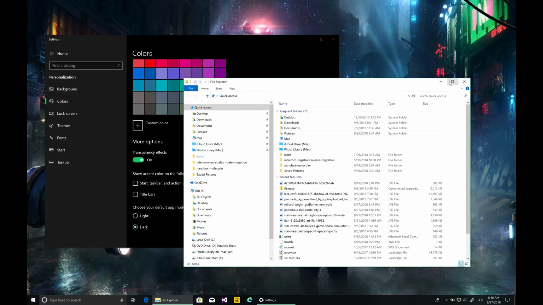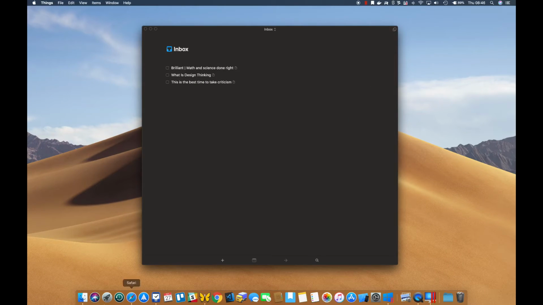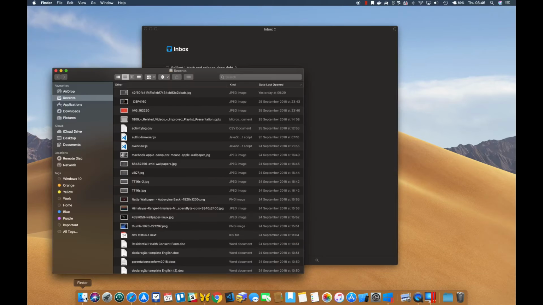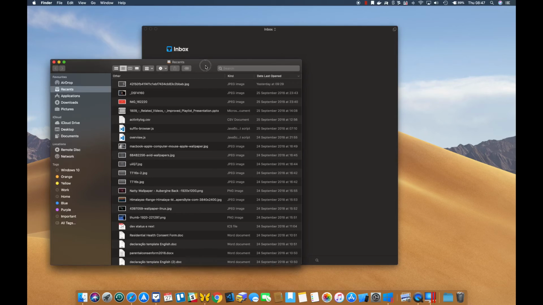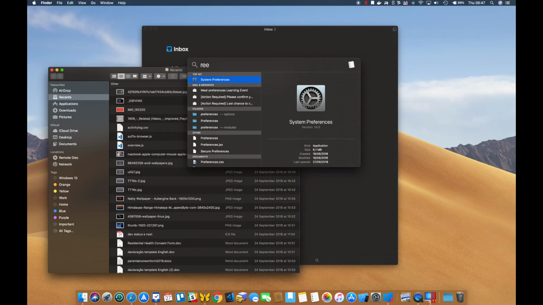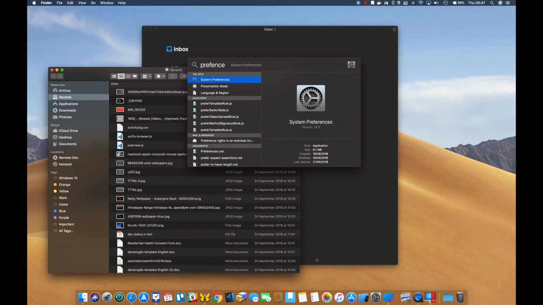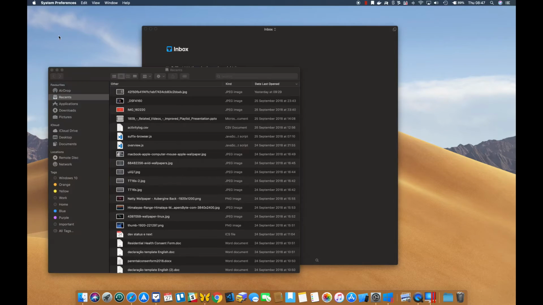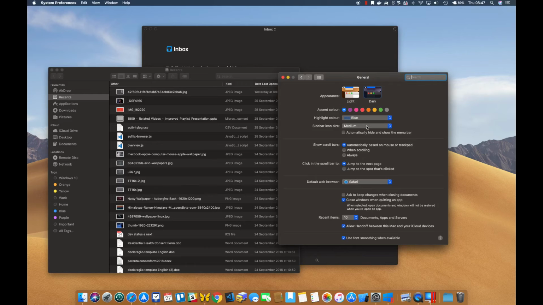Unlike this, on macOS, the Finder, which is the File Explorer on macOS, follows the setting. In Preferences, General, let's put light.